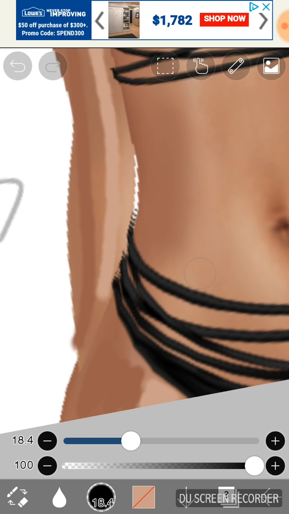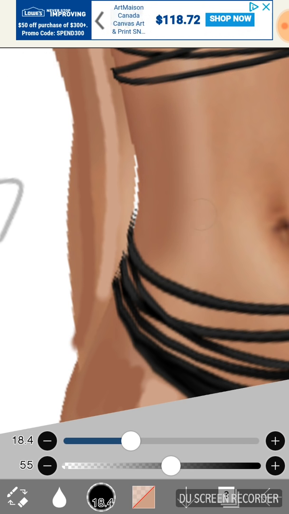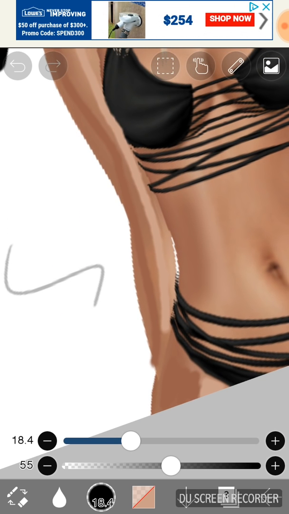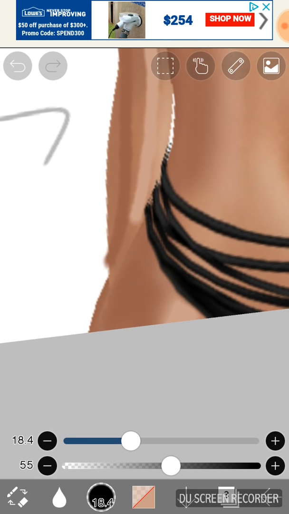So sometimes you won't even be able to see the effect. So go back again. You could put it lower and maybe it'll look, yeah, see, you can see the effect more than how it was before, blurred out. So basically that's how you do it.